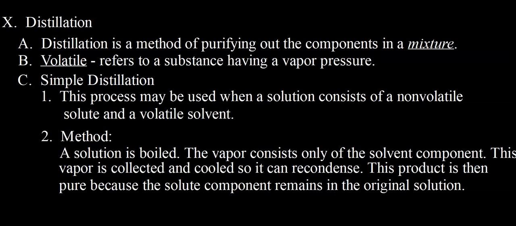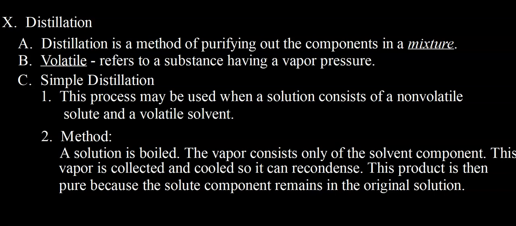We use this process when the solution consists of a non-volatile solute and a volatile solvent. Remember, non-volatile means does not evaporate. We'll see how we're able to do this in just a second. Let me give you an example, and then we'll walk you through. So you can fill out number 3. An example would be salt water.